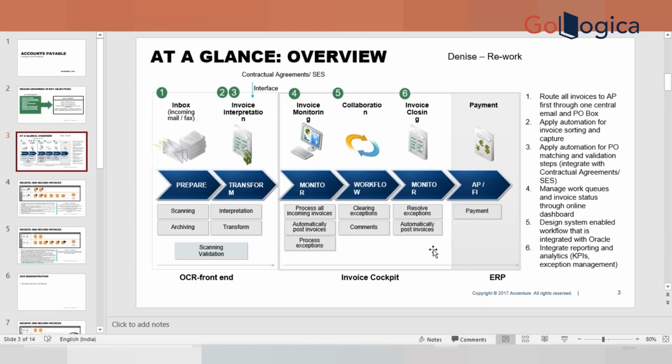Like, the vendor is doing something from their end, so that is coming. So what is this scanning validation? So he's scanning some kind of document? Yeah, scanning the invoice image. The vendor is sending the invoice image, and that is being scanned. All the data, like vendor, invoice gross amount and items, is scanned and picked, and that is validated in the validation client, to check whether the data is picked correctly from the invoice image.